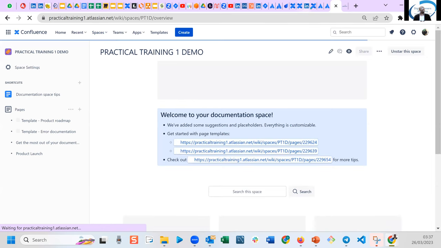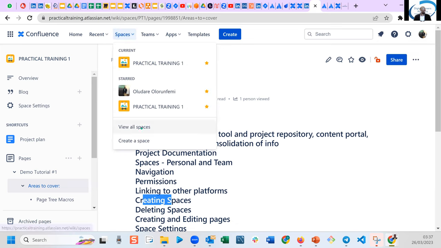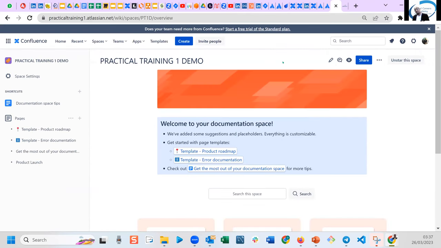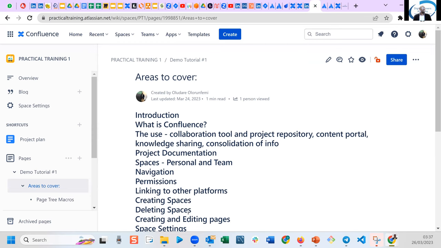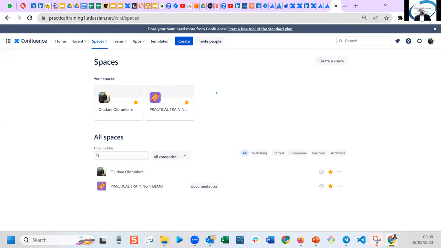So we've done another thing in our agenda. We've been able to look at how to delete a space. We have created spaces, where we look at the downward arrow here and create spaces. That's how you create spaces, and it could be personal, team space, blank space, or project space, different types of spaces. Let me show one more way of creating a space. Apart from when you click on spaces and come to viewers, you can create a space like this. Just create a space. It's the same thing. Or under view all spaces, you can see create a space on the top right here. That's another way to create a space. They're the same thing, just another way of doing the same thing.